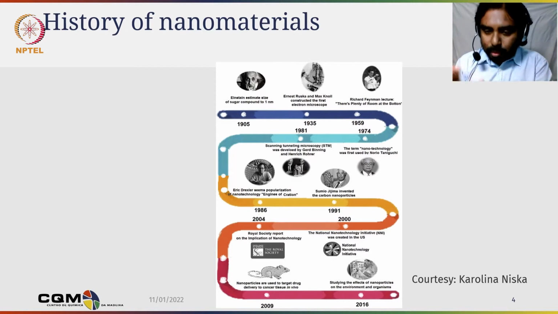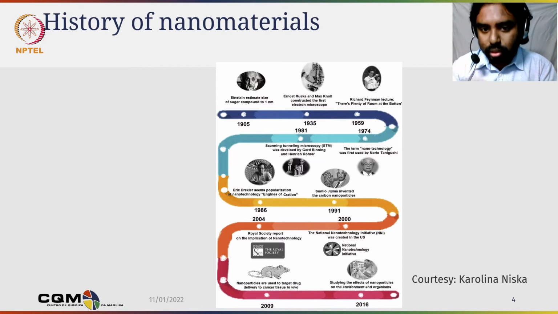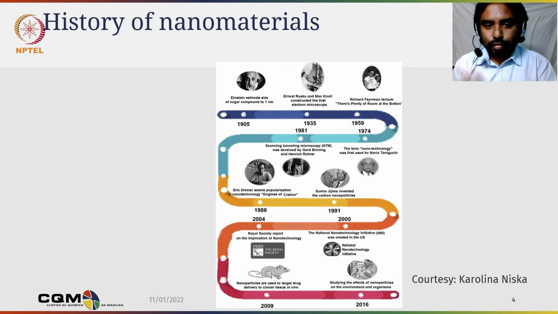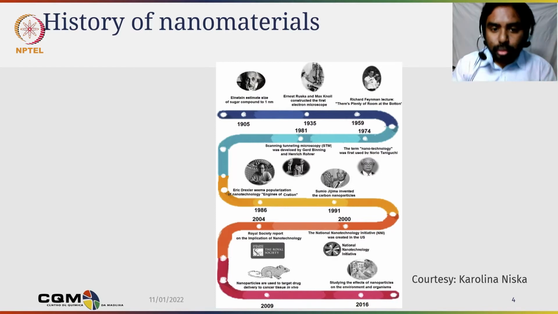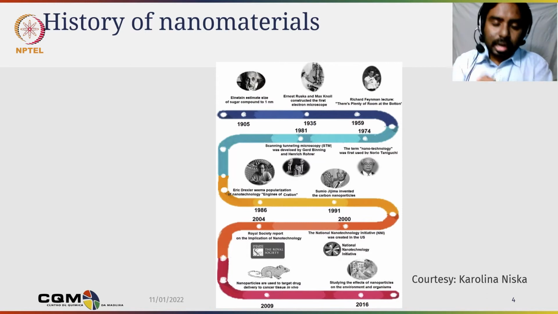Right. So this carbon nanoparticle invention is quite interesting, and it gained lots of interest from companies, like industries started to be more interested in nanotechnology because of the arrival of C60 fullerene and everything, right? And in 2000, the National Nanotechnology Initiative was created in the US. After this only, each and every country started to have a department especially for nanotechnology, and they started to give research funding towards nanotechnology.